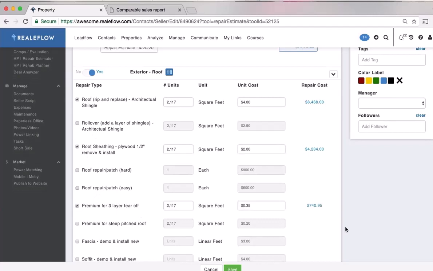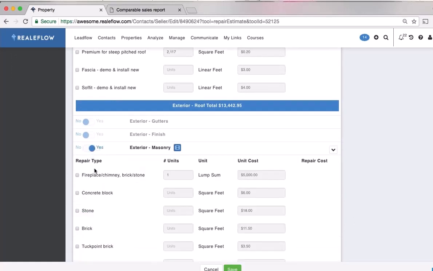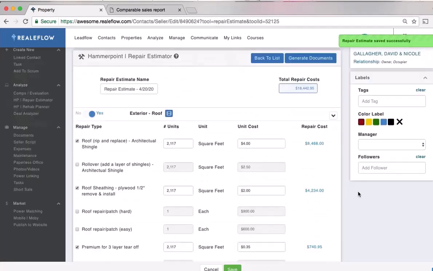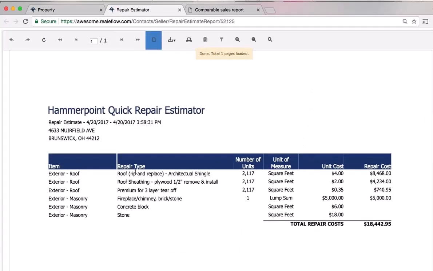Again, all of the items that you see in here are editable and customizable by you, so you will be able to just point and click the specific things that we're going to account for. We could save it. That can also generate a document, so you're going to be able to create a report based on the items that we've selected. You can see it just gives us a nice line item report.